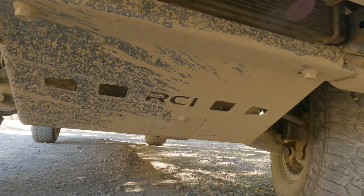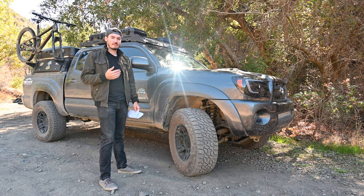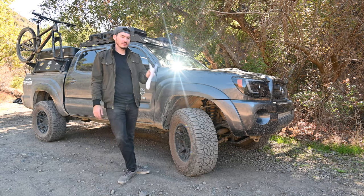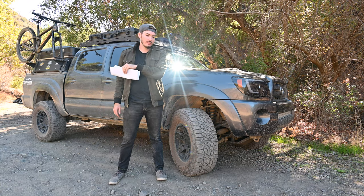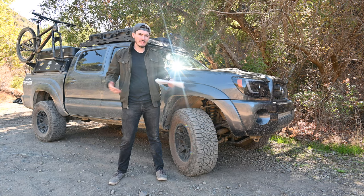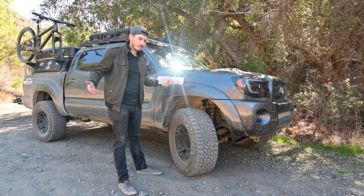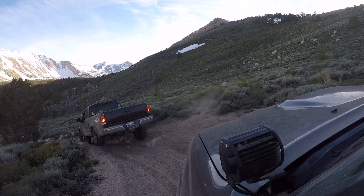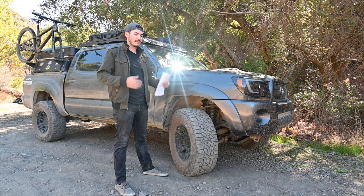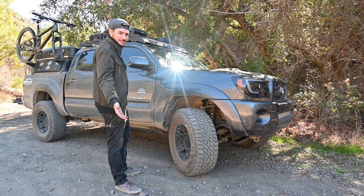For wheels and suspension, I built this as a slow moving overland rig, not high performance. Because of that I went with a base level Bilstein 5100 lift — about two inches in the front and about an inch and a half in the rear. The unique thing I did is I went with a medium duty Dakar leaf pack in the back. Based on the weight it should have been heavy duty, but I wanted a very smooth ride, which is why I went medium duty. It ends up kind of pre-loading all the time because of the weight, giving a very smooth ride. Long term the springs will wear out faster, but I'd rather have smooth ride quality. I really recommend going with the 5100s especially if you aren't planning on doing anything high speed or high performance.